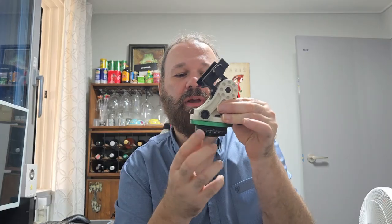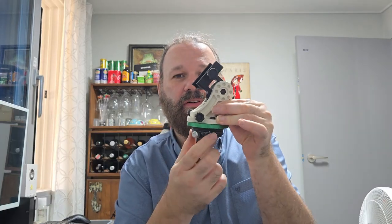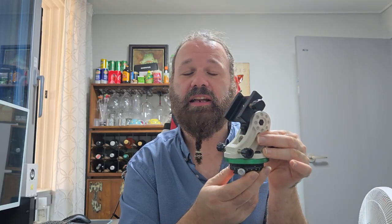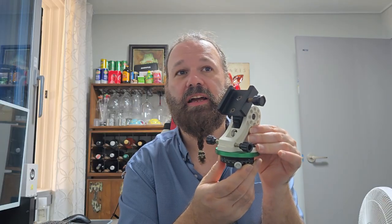Both wedges I show you have 360 panoramic spinners on the bottom here. The reason is because I don't use a tripod. I have an old whiteboard set up, you'll see in the video, so I need these to be able to move my Seestar large distances left and right, because I cannot control moving the whiteboard with 3 Seestars on it. I cannot angle it towards north like I would, so I just use these for large corrections, and I use these knobs for minute corrections to get precision polar alignment. Alright, so that's what we're working with here.